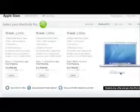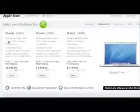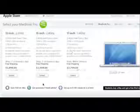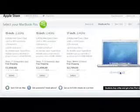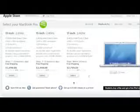Each computer comes with a rather large hard drive, and you can upgrade it too if you want. However, I would definitely look into getting an external hard drive before I put the money into more internal space. You can always get more hard drive space for your buck if you plan on buying an external drive later than you will if you plan on upgrading it now. Each computer comes with a Super Drive, so you'll be able to burn DVDs as well as CDs and read both formats. And they all come with an NVIDIA GeForce graphics card. The prices start at $2,000 and can move their way up depending on what options and software packages you need.